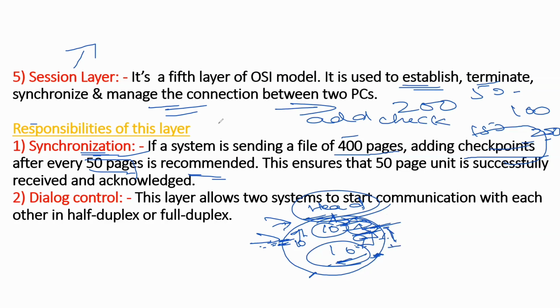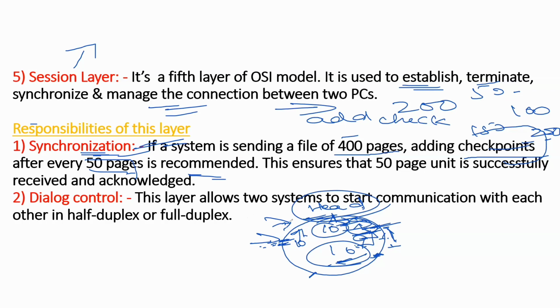Same thing here. In the synchronization part, it will add some checkpoints in the data. It is logical, and in the backend we can't see these checkpoints. So this is added for the acknowledgement part. Why this acknowledgement? You can see here, suppose I'm running this session. In this session I can see 5 or 6 persons connected with me, and 1 or 2 hours of the session is going on. So these are checkpoints, meaning I have successfully passed 1 hour of this session.